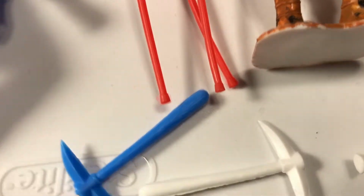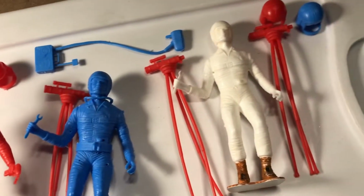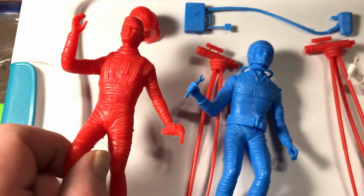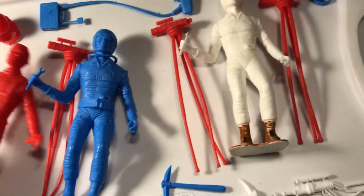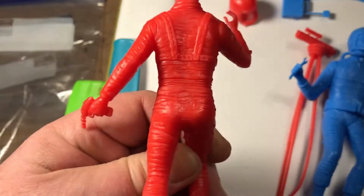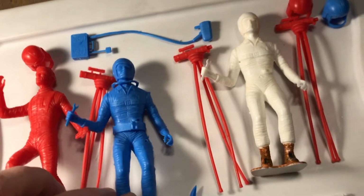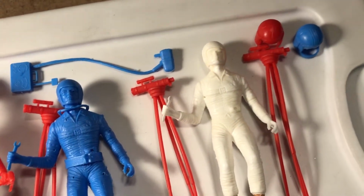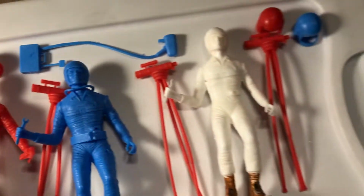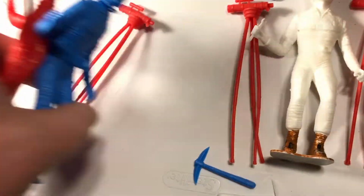And the pickaxes, you can see wood grain detail, at least on the blue one. Yeah, you can see it on the white one too. Impressive stuff. I definitely had a set of them as a kid, no more than 3 or 4. I'm not sure how they came in a bag with a header card on it, is what I've seen online. And I'm pretty sure I had the box guy. I know I had the box guy, but there were a few of them, and they got abused horribly and eventually tossed with all of my other space toys.